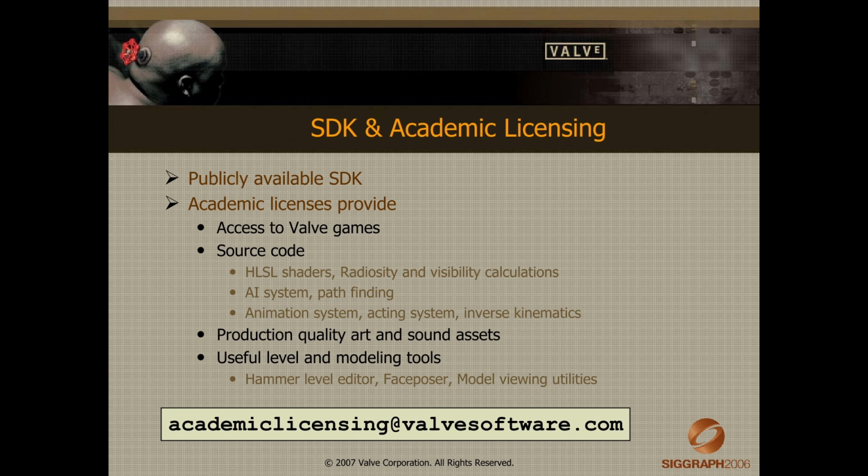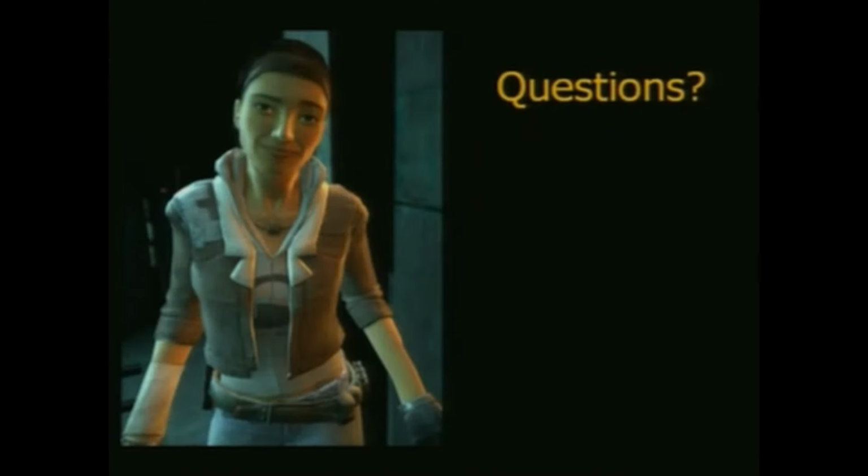We give you a lot of code for the shaders, the AI, pathfinding, and animation system. We give you all of our art, or at least a lot of our art resources, models, and animation for the games as well. If you're interested in that, that's the email address there to send to, or you can just send to me. Any questions?